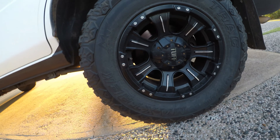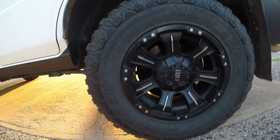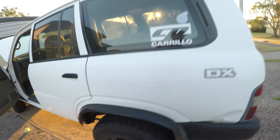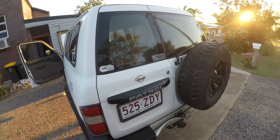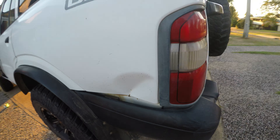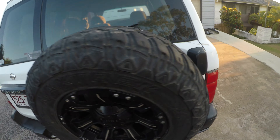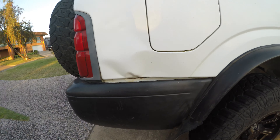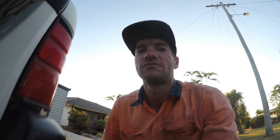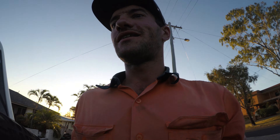Are these 33s? I'm not really sure - let's just say 33s. She's had a bit of a hit in the back on both sides and she's been rear-ended at one point. But all the chassis and everything under here is all straight - it's been to the panel beaters and all checked out. I bought this as a tow rig to tie my Skyline down and get it tuned up.